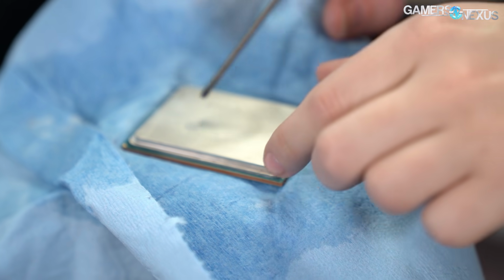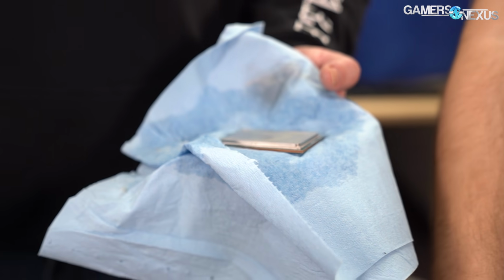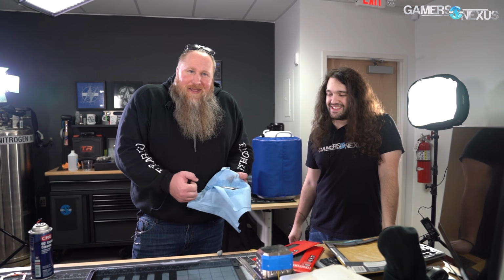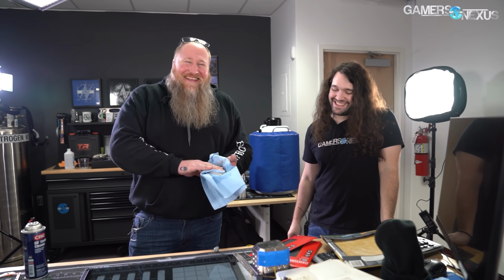You want me to dig this rod into the IHS, see if we can expand it? Well, you can sand it, you know. You're the one who's going to be sanding this, right? No? I'm just going to mail it. Come on, how do you think I got this to be so big and manly? By sanding CPUs.